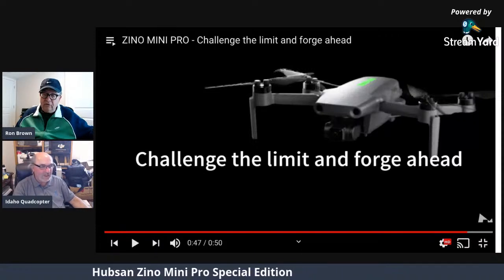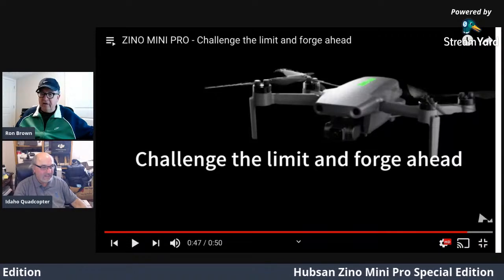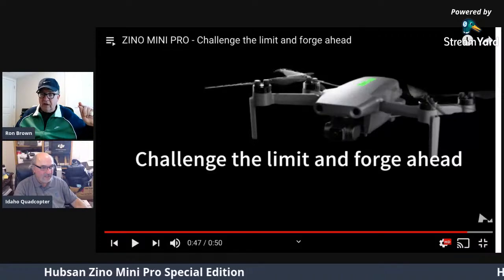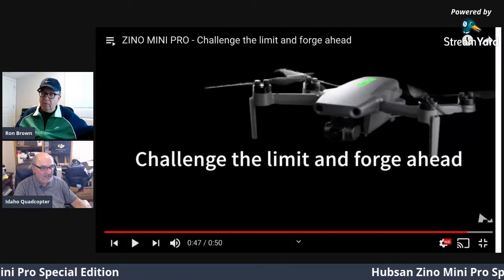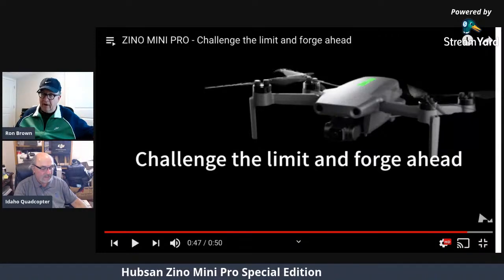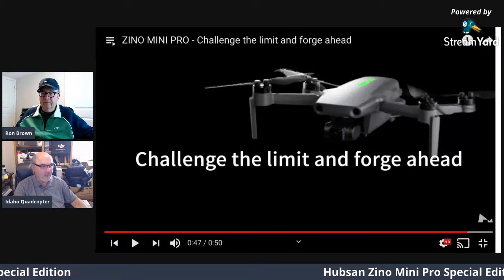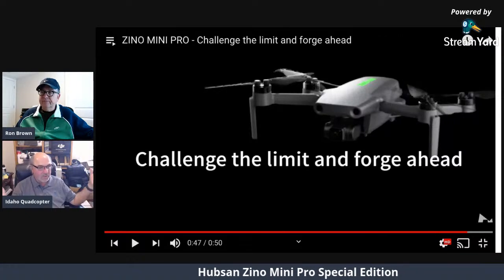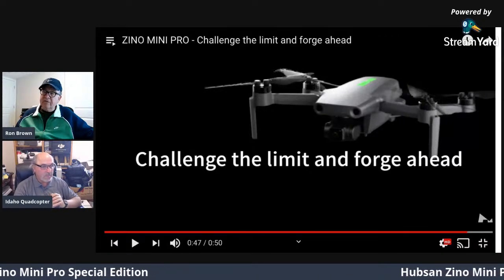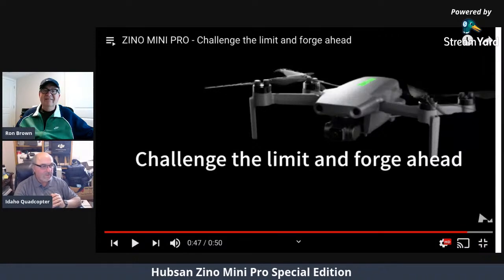Exactly right. If you need a 249 gram drone tomorrow or today, go get the Mini 2 at Best Buy, or order it on Amazon, get it in 2 days. Now, if you need a 249 gram drone, say by Memorial Day, maybe wait and see if the Fimi Mini is available with the professional battery by then. Exactly right. Really, at this point, your only choice is the DJI product. Until Fimi comes out with their new battery, and who knows when that's going to be, and then who knows when we'll see this. But Hubsan is going to make us look bad, and it'll be on the website tomorrow with an order now button. I hope so. I sincerely do.